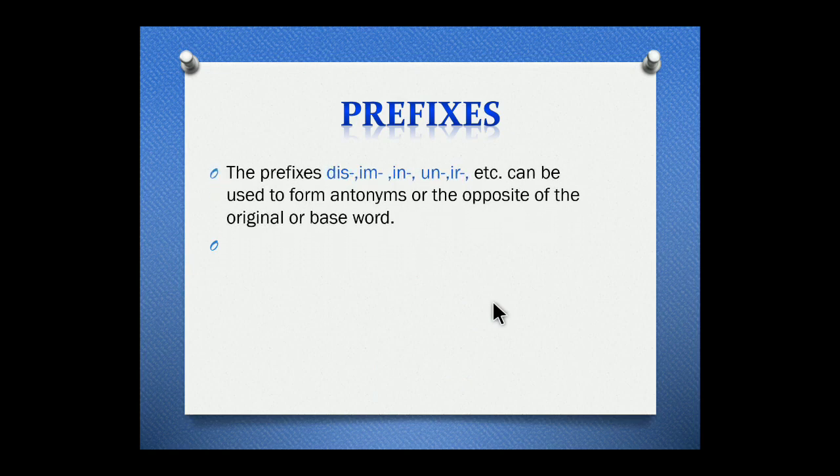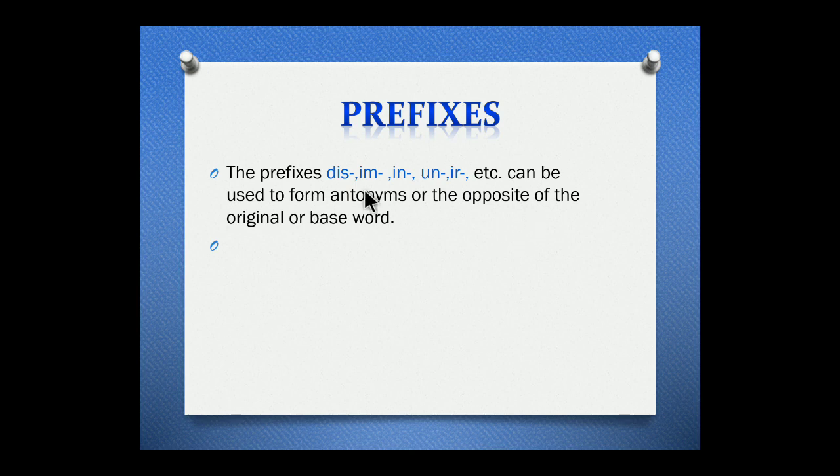So this was about your processes of word formation. So let's see what are prefixes. Now prefixes come under which process, students? Affixation, right? So the first one we are going to study today, the second one we will study in our next lecture. Prefixes, as I said earlier, are added before the base word. When you add prefixes before the base word, usually they form antonyms. Antonyms are nothing but the opposite of the base word.